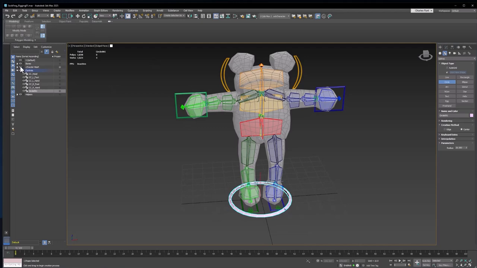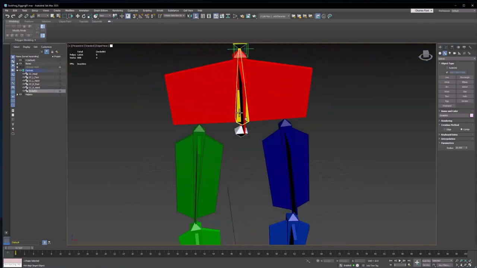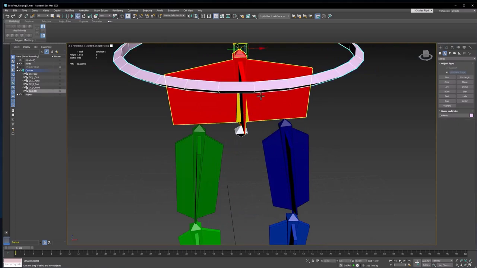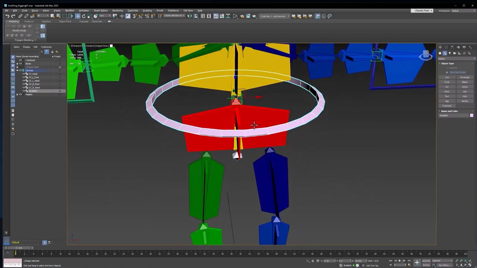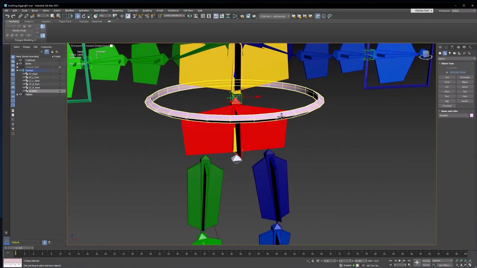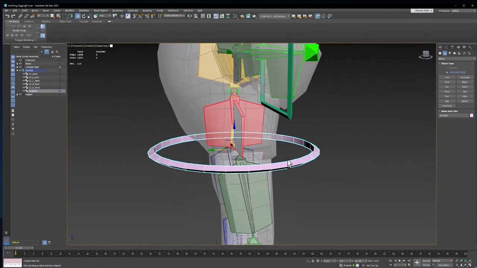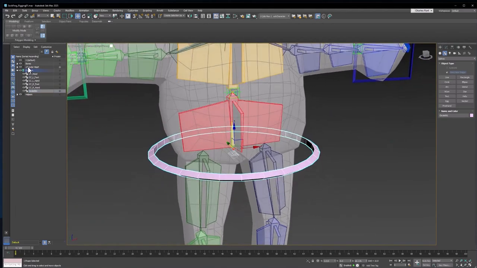So let's hide the character mesh again, and Shift A, align it to the root. Actually, Shift A, align it to the hip so it can be right there. Actually, let's Shift A, align it to the root bone. There we go. And let's unhide that character mesh for a minute and make sure that it's not in the way of the mesh.